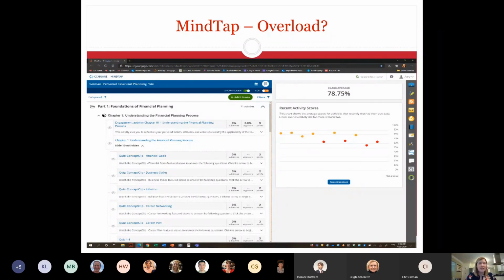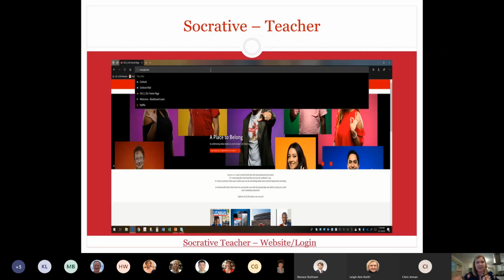And this can be done with, actually the overload is not just, to me, pertaining to our publisher content. We can do that with all kinds of technological apps and requirements. So I think that's going to lead into this next slide. Every now and then, just to break it up, I'll use an outside app. And I like this one.